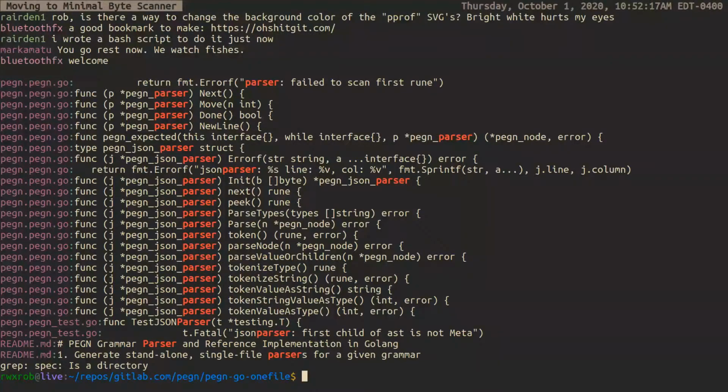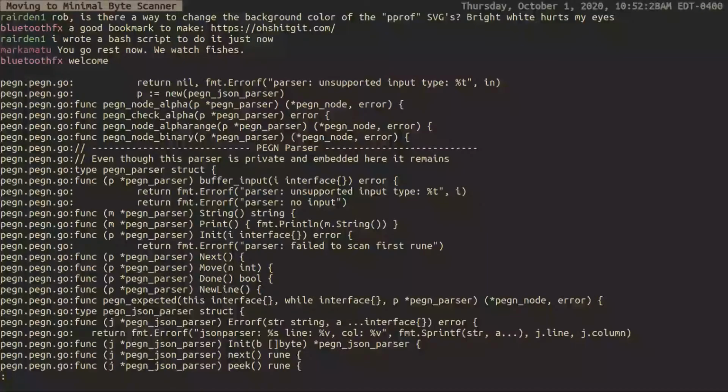Eventually all that stuff's going to go into a template or the generator. Yeah, we already have a PEGN parser in here.